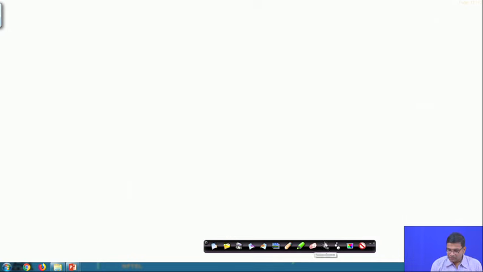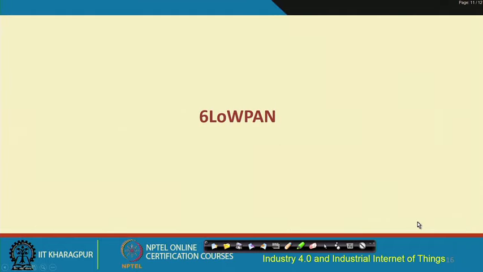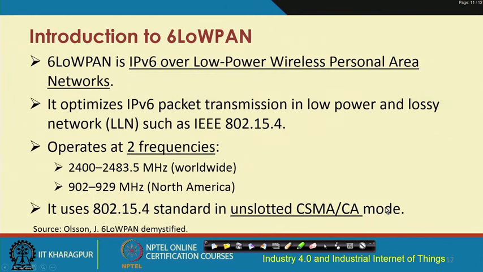Now, let us go back and look at the next protocol, which is the 6LoWPAN protocol. You must be wondering what this 6 is all about. You may not have heard of any protocol whose name starts with a numeric value. This 6 stands for the 6 in IPv6.